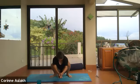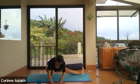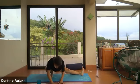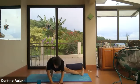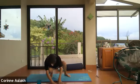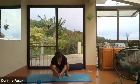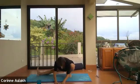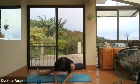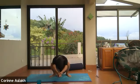One more time, each side, shift the weight to the right leg. Extend the left, sit back. Feel that lengthening. Inhale, bring the left leg back. Exhale into low squat. Last one, shift the weight to the left leg, open up the right, sit back, feel the lengthening. Inhale, come back to low squat. Exhale, extend the arms, tuck the head, round the back.